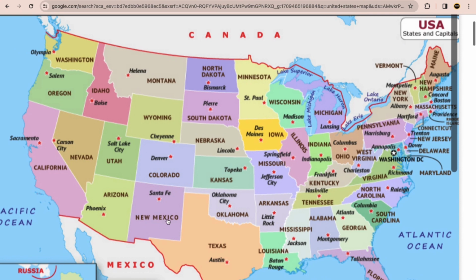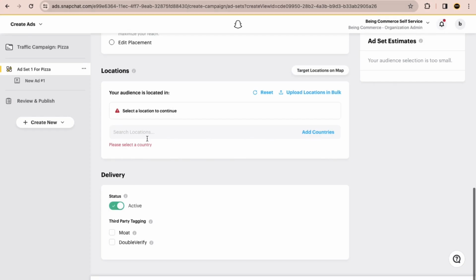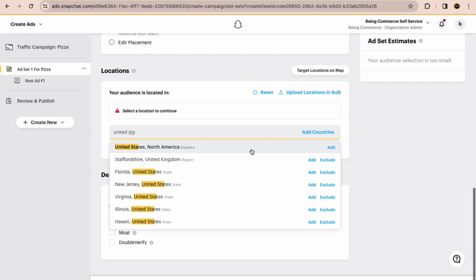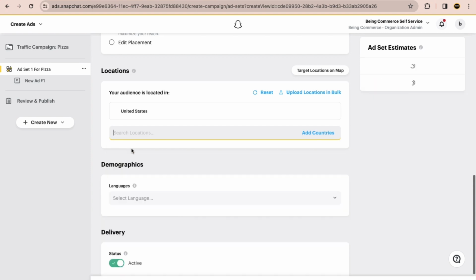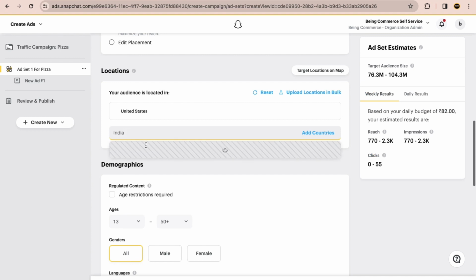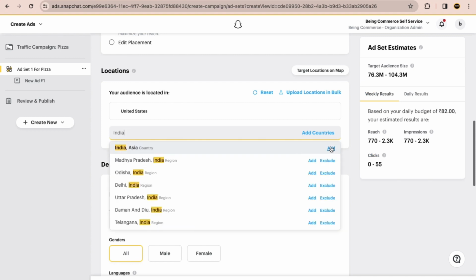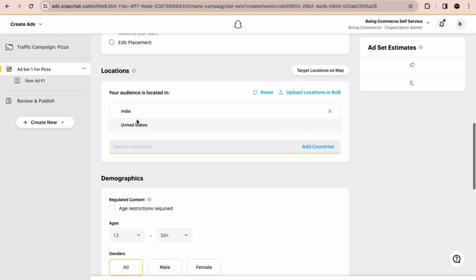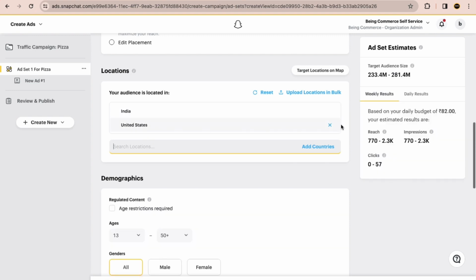Let's say I want to target the complete United States. So I can completely target the United States. And for example, I also want to target India, so I can also select India. Now my ads are going to show to people in both India and the United States.